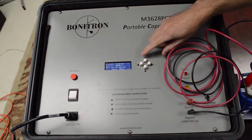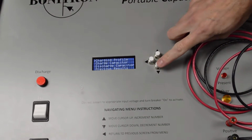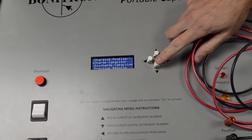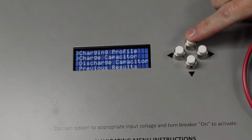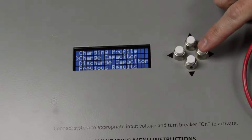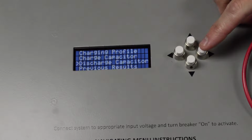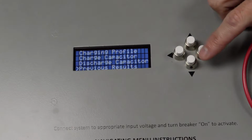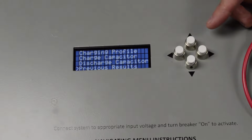Alright, now we're going to the main menu. In your main menu you have 4 different categories. The first one, charging profile, refers to when you have a drive that's been sitting around for many years and you want to make sure it's safe, so you have more settings in it. Your next one, the charge capacitor, is if you have a set of capacitors that's been sitting around maybe a year or so. There's no need to go through the lengthy charging profile. The third setting is if you have some caps that are already charged up and you want to discharge them. And then of course you have your previous results, which will give you a reading on how much capacitance is in your cap bank.